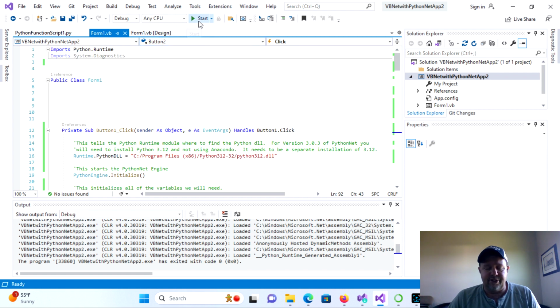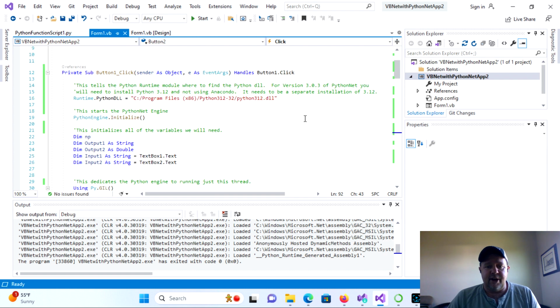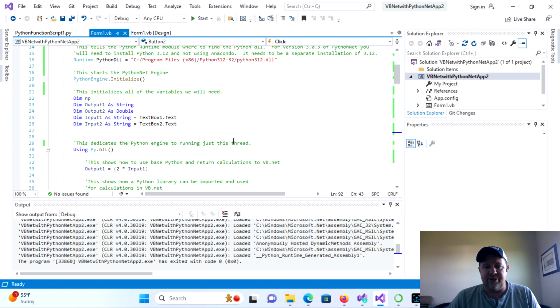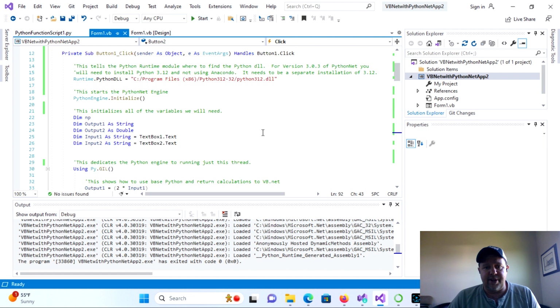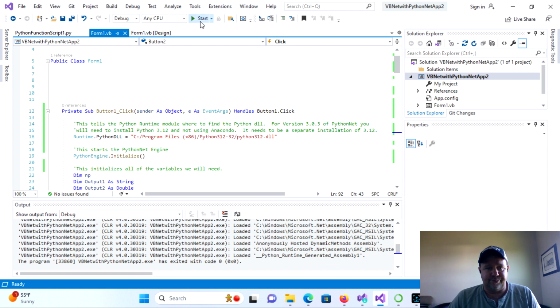And this is just a very simple one. I'm going to show you how to use both the Python engine that can be run from within the .NET language, as well as how to import in external scripts in the form of functions. So let's go ahead and start this program before we dive into the code.